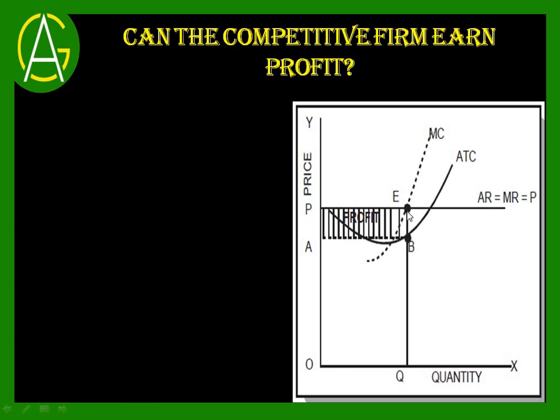So we have compared it at the equilibrium point, and in front of equilibrium point we can see that average cost is less and average revenue is greater. When average revenue is greater than average cost, we can see that this is supernormal profit. EB is per unit supernormal profit. EPAB is the total supernormal profit. Here the things are written here.